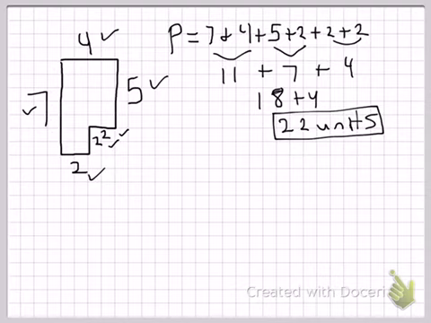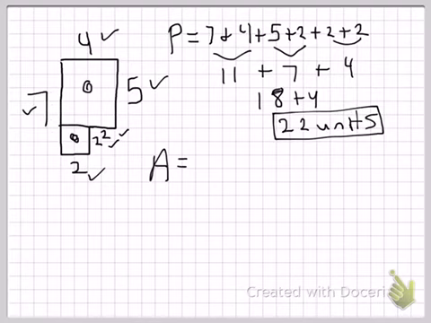Okay. Now for the area of this one, I'm going to do it using multiplication, and then we're going to check it using the counting method. So for our area, right now we only know how to find the area of rectangles. We don't know how to find the area of funny shapes, but I can break this funny shape down into different rectangles. Now there's 2 possible ways of doing this. I'm going to do this way right here, where I make it into one square that's right here, and one larger rectangle that is right there.